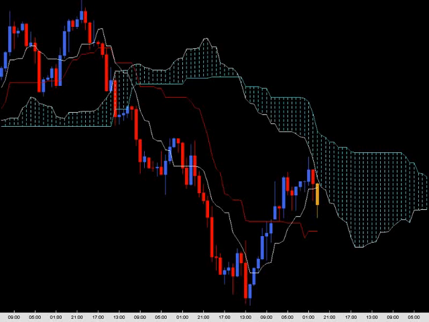Instead of taking advantage of this Kumo window, and for those of you who remember from last week, a Kumo window is the weakest point inside the Kumo formation. And this would be the weakest because it's thinnest. Why is it the weakest? Well, it's support and resistance. So if the Kumo represents support and resistance, the thicker it is, the more powerful that support or resistance is. In this case, this is the weakest point in this little down move here.